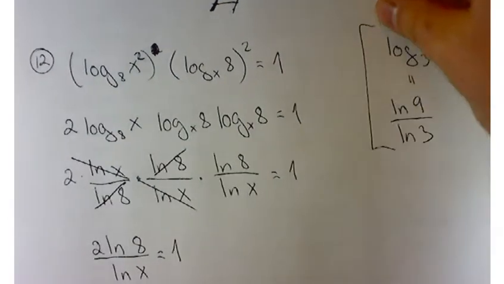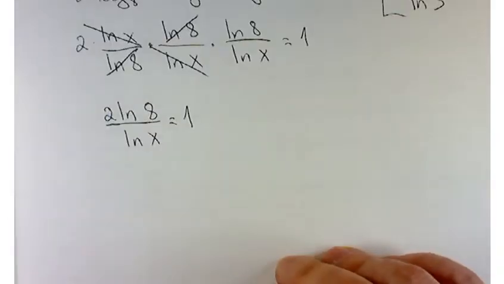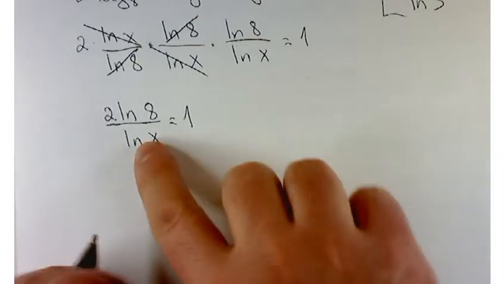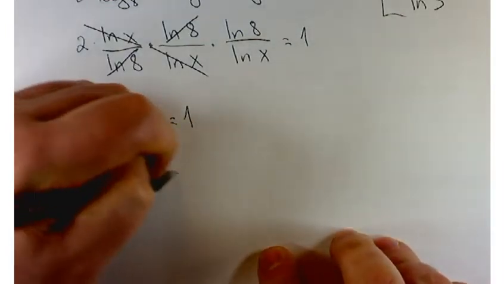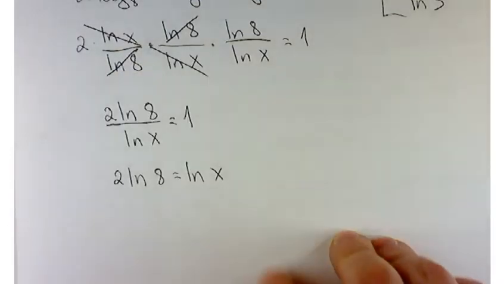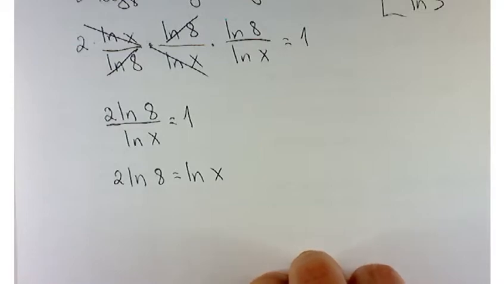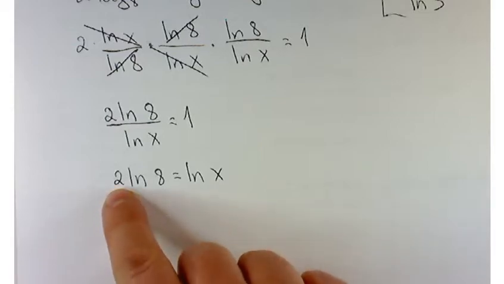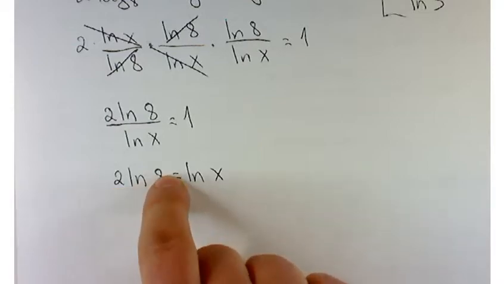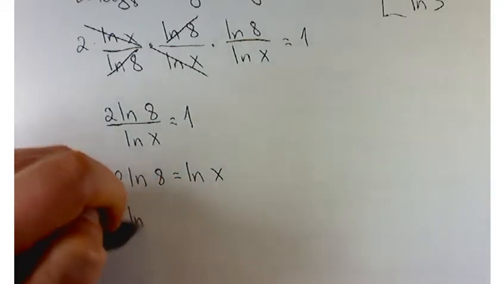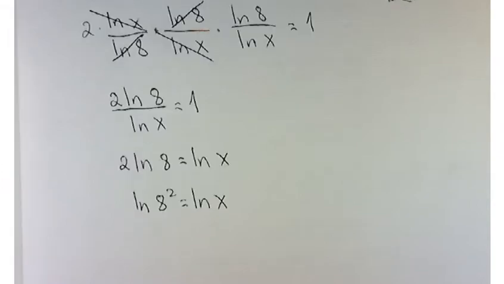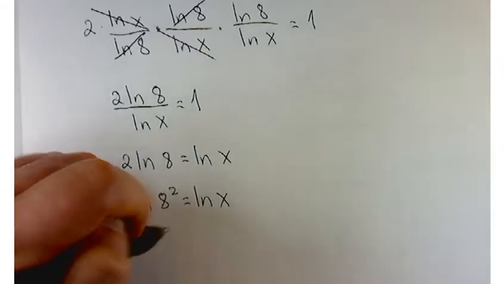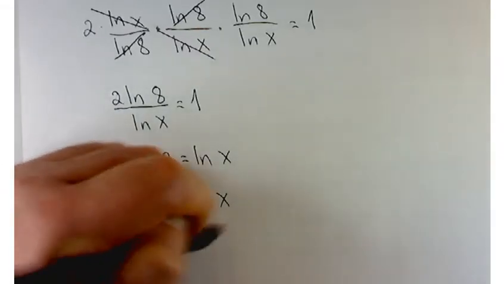Let's move the paper. All right, so now we want to solve for x. So bring the natural log of x to the other side. 2 natural log of 8 equals natural log of x. And now apply that property that I applied for the exponents backwards. I have a number here multiplying the log. I can put it in the argument as a square. Natural log of 8 squared equals natural log of x, which tells me that natural log of 64 equals natural log of x.